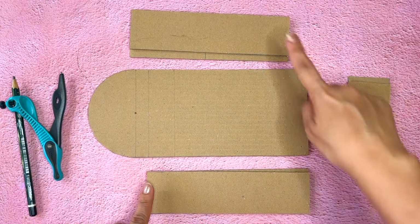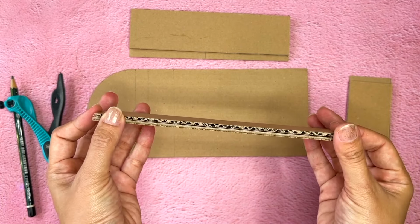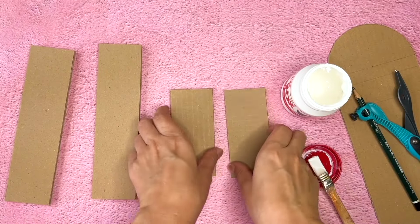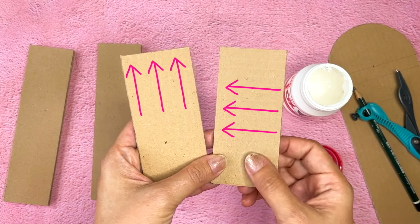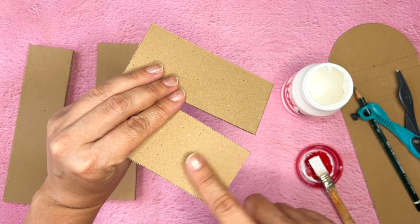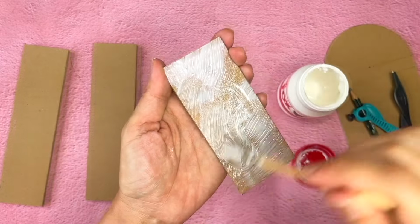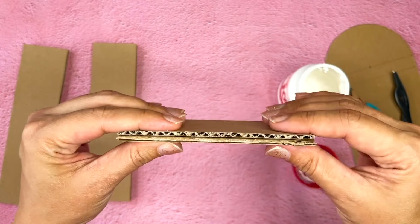Now let's continue to stick the small parts together to create some thickness, like this. So always remember to put the better side to be outside, like this. And to strengthen the structure, cross two different directions of cardboard texture, like this. Put the glue right here and stick them together. To do this, I really recommend white glue.